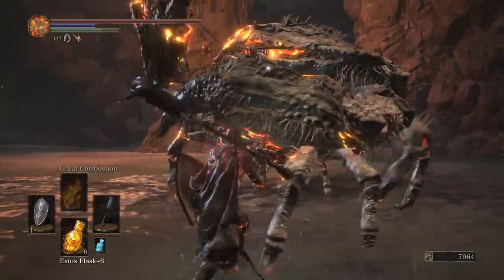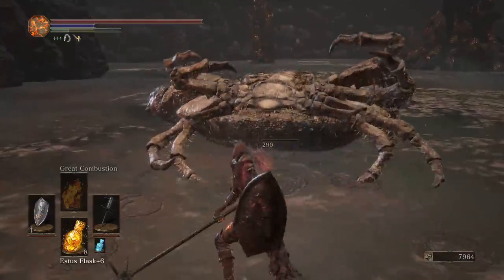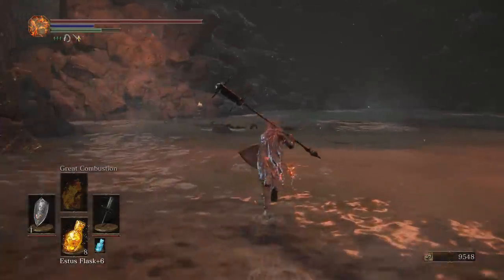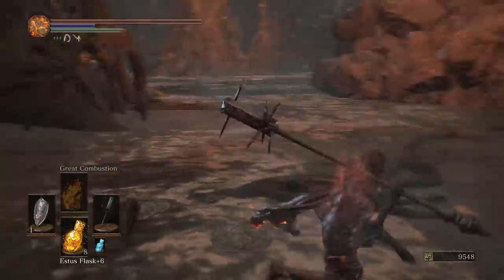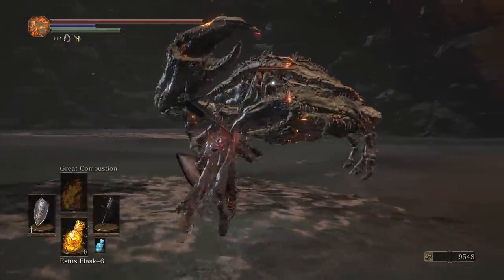They drop really good upgrade stones I need. Well, not really good. They usually drop just regular Titanite shards, but still. I want those. And the two that drop the large Titanite shards, those are the ones that are absolutely for sure worth killing. It's not easy to come by large shards when you're mid-game like this. Alright.